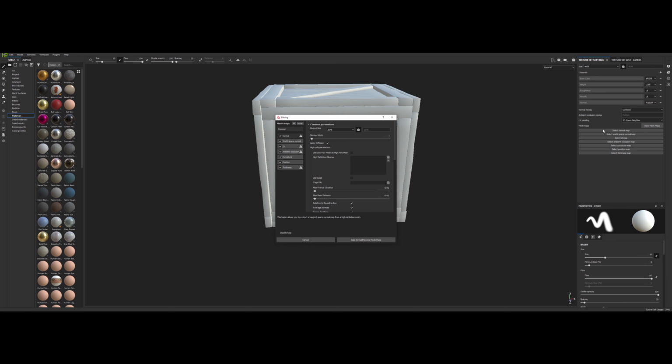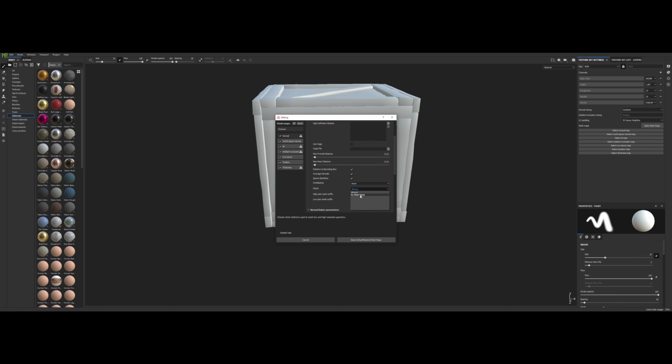And now we want to bake our mesh maps. And I want to set the output size to 4K for these. You can work in a lower resolution if you want, or have a lower spec PC, but we're going to work in 4K for demo purposes. And make sure to check use low poly as high poly, because we're basically just going to have this one base. I don't think we really need a higher poly version, and bake that down.